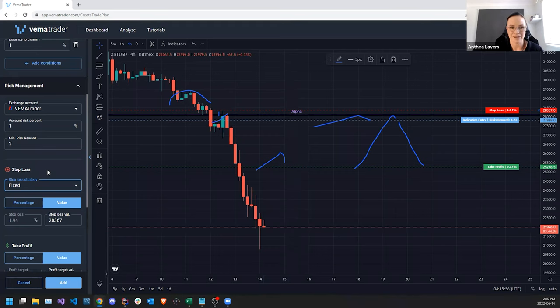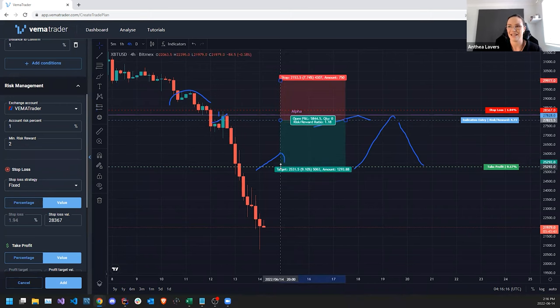Because I think I used to always go candle close just for my confirmation. Yeah, because that's just part of my trade plan. And that's for how I used to trade without VEMA. You want to have that confirmation. But with what we've already got with VEMA, you can kind of take away those things. If you've got the distance to confirm, it's still a fail safe. It's just a way that the system does it for you rather than you doing it manually.